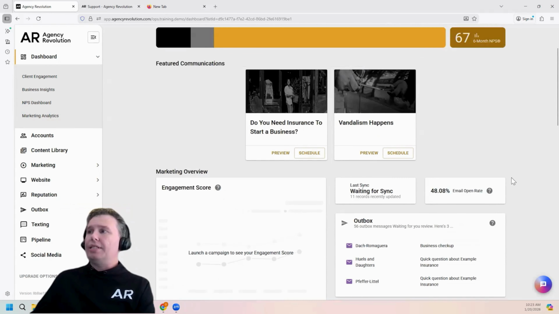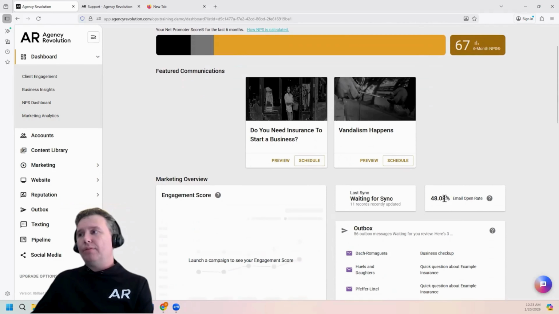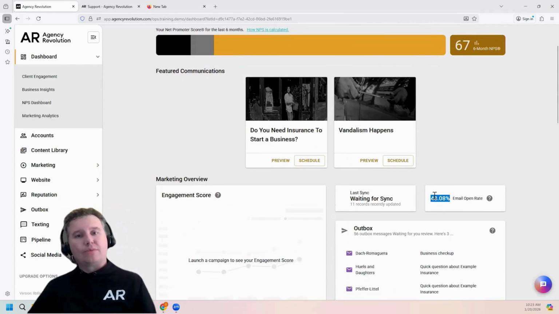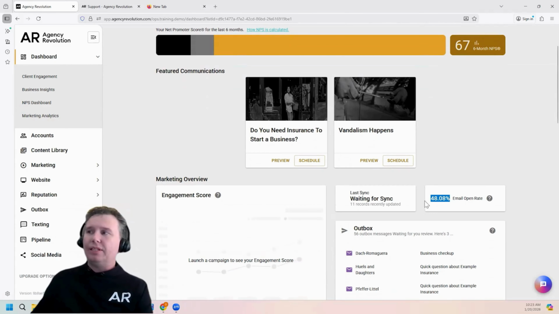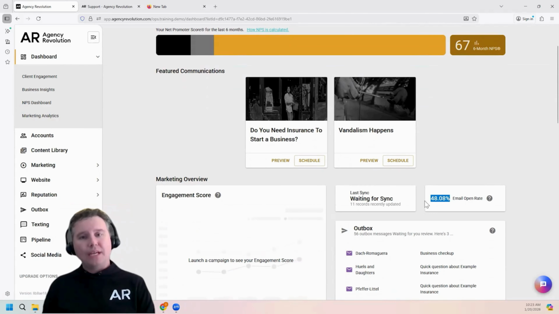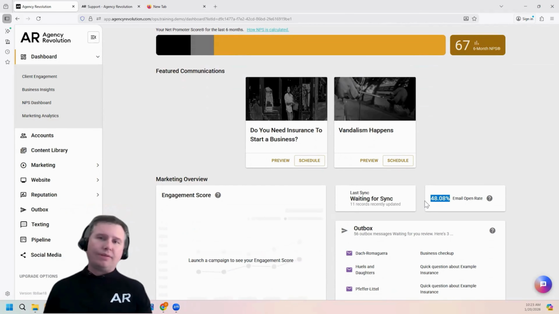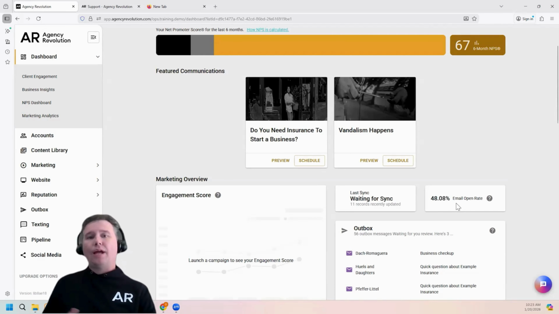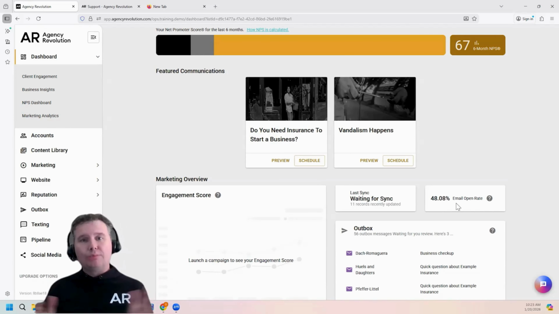Now, over on the right-hand side, you'll see where you can see the open rates for your customers. And you should see an open rate somewhere around this range. We definitely hope that you're going to see somewhere in the neighborhood of a 40 to 50% open rate for your customers. That is well above industry average. Most customers of Fuse don't have an issue with that. But if you're looking for a recommendation, a good benchmark to aim for is 40%.